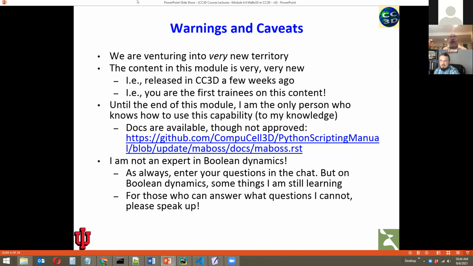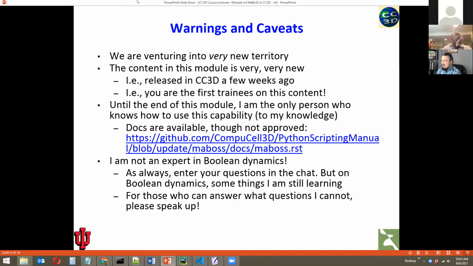So I know that there are people who are attending today and who have been here this week who have been working more in this realm mathematically, and so we may come across questions that I just certainly can't answer because I'm still learning. For those of you who are more familiar with the mathematical details of these models, feel free to speak up in the chat and answer where I cannot. We certainly welcome that.